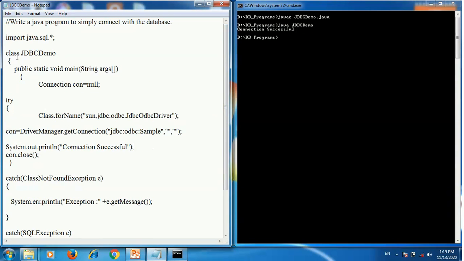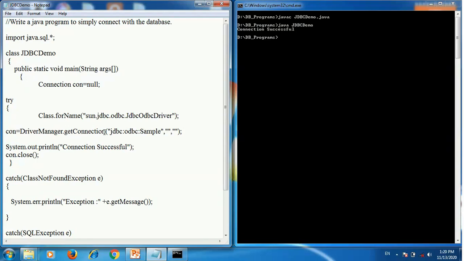See here, when you implement a database related program, we first import the java.sql package and create a connection object con. After that, this statement loads the JDBC driver in the program, and after that, using the connection object, we connect with the database in the program.